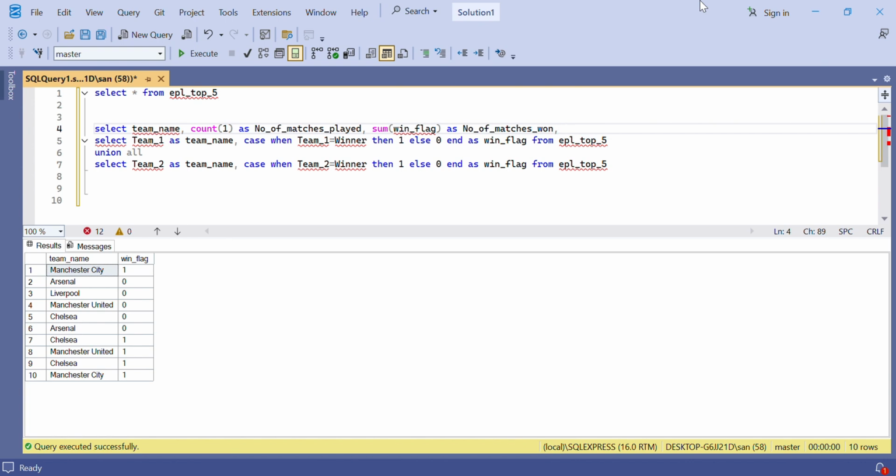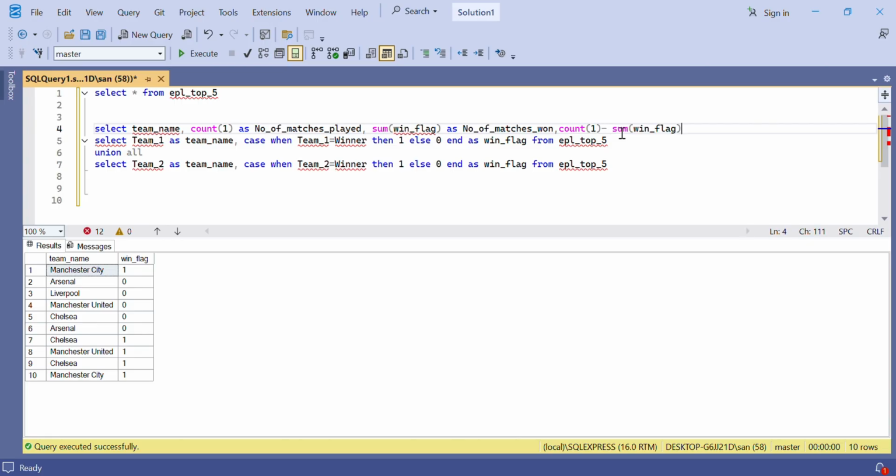So we have the number of matches played and the number of matches won. You can use these two columns to find the number of matches lost. You can take the column of number of matches played and subtract the number of matches won.